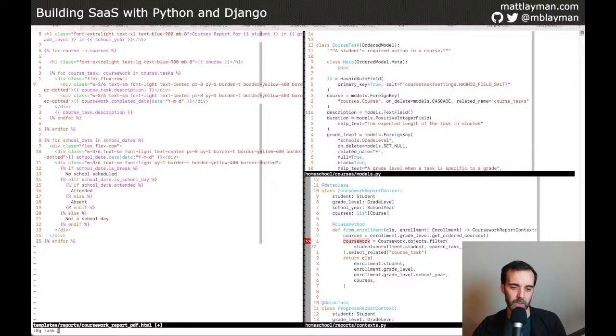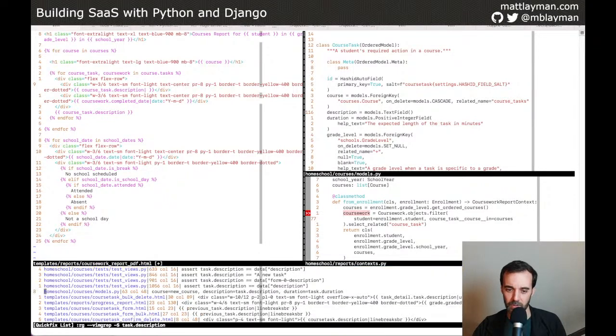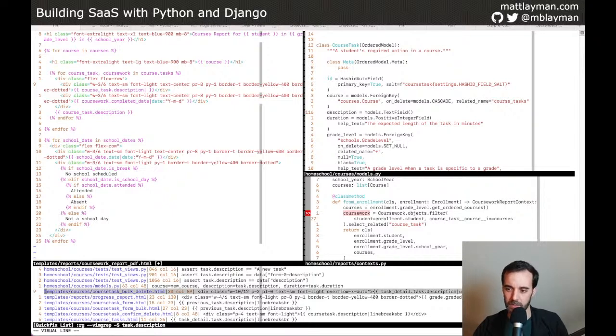We need to do a lookup here. The description can have multiple lines. There's that filter. This is what I'm looking for right here: linebreaksbr. It's a template tag that comes from Django that turns any new lines in a description into a break tag. And I think that's what I want.